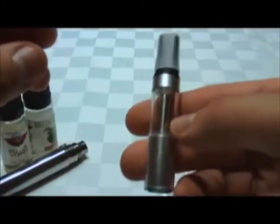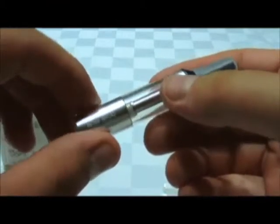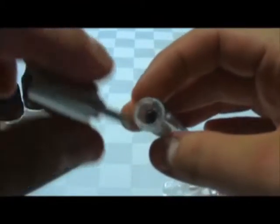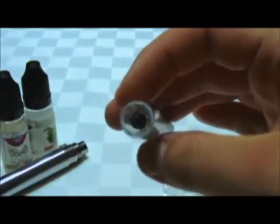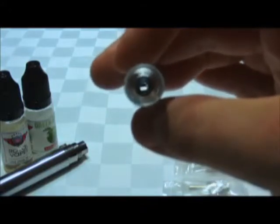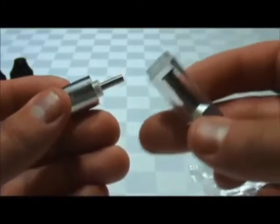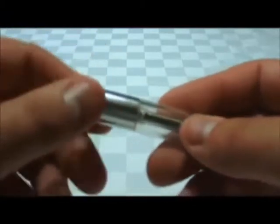Filling these up is really simple. They're a lot easier to fill up than some of the other clear-amizers on the market. You just have to unscrew the base, and you can see there's a large gap along the side — you basically just want to pour the juice into the side there. Don't let any juice go into the center, because you can see right through there, and any juice that goes into the center hole is just going to come right out of the top. Once you've filled up the clear-amizer, just put the base right back on and spin it on.